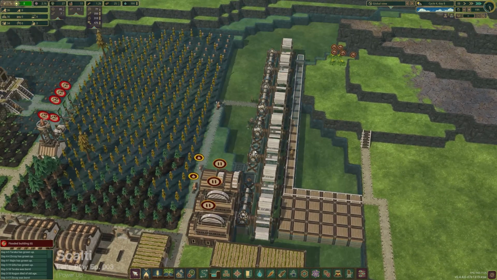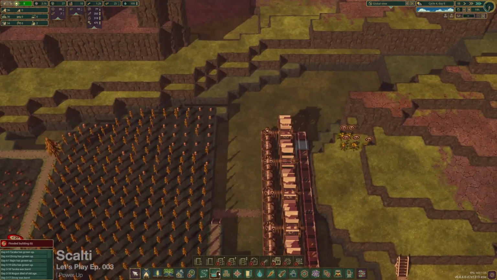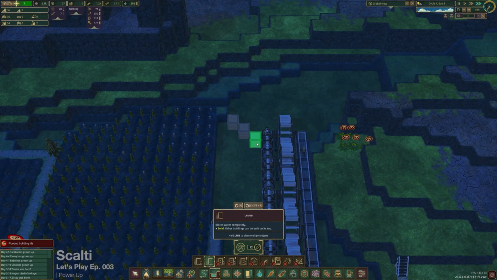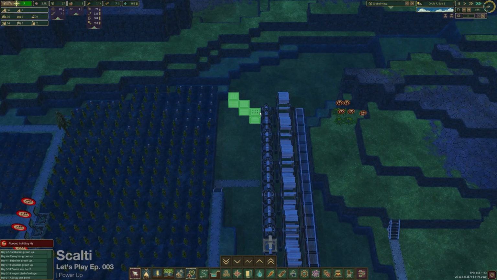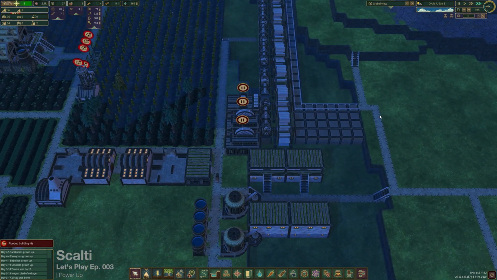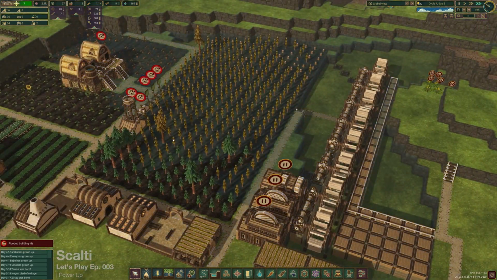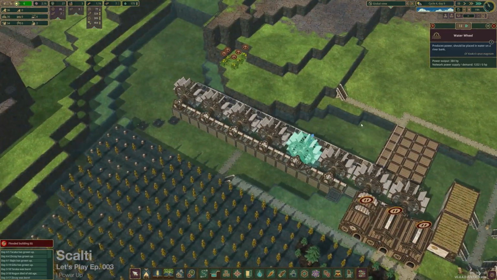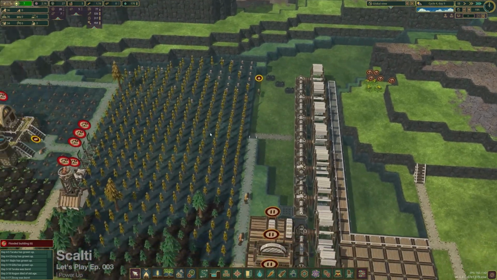Okay, that didn't fix it. So I'm thinking maybe we need to block it off like this and maybe put a dam in here. Let's see what this does. A little bit of experimentation going on. This is the first time I've had to deal with something like this. It looks like we should have enough logs with the trees that need to be cut down. Let's just hope this will work.